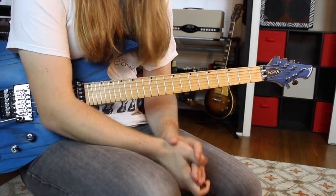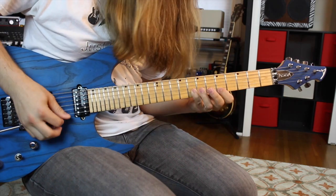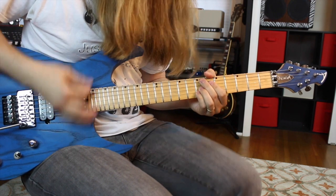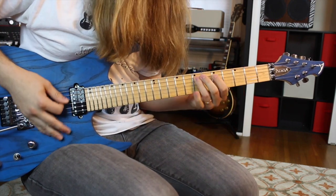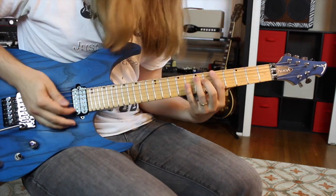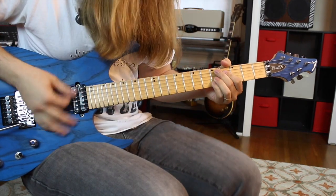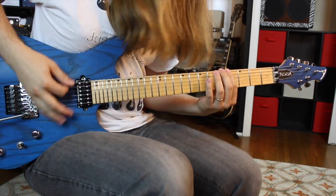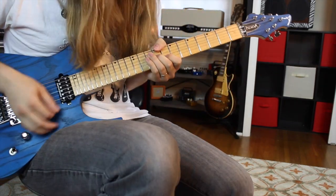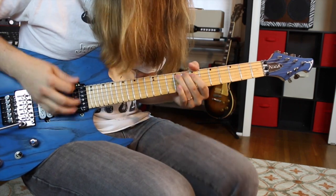Now with these chords, you could apply all kinds of stuff, like those pentatonic licks that we did. That one doesn't quite fit as well as I was hoping, but you can mess around with them and have fun with them. Now that's a kind of stiff rhythm, very aggressive. So what if we went like this? I'm messing up there, but the point is you can have a lot of fun with just those simple blues chords. Just get in there and have some fun with it.